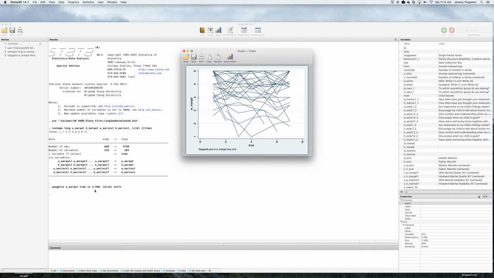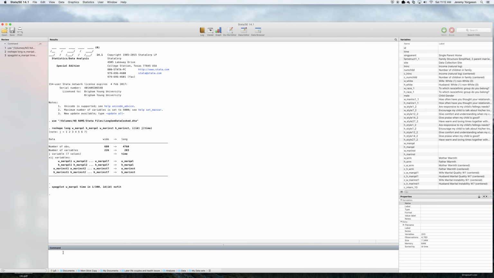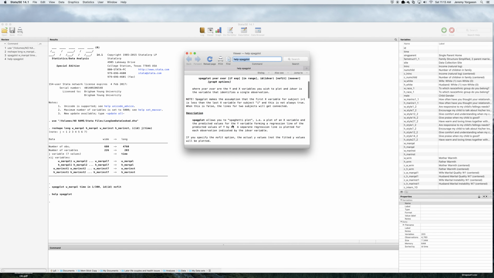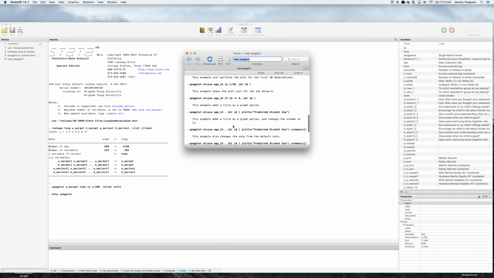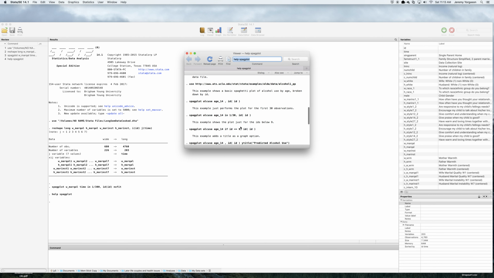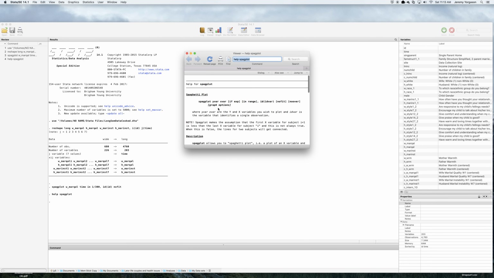If it doesn't run right here, sometimes you may not have the spag plot command already in your Stata system, and there's what's called an ADO file, and so you would just put help spag plot, and it would take you down to here, and there are these links.